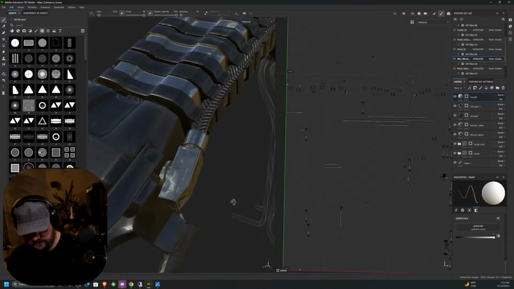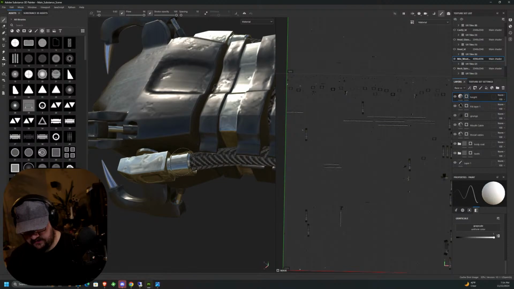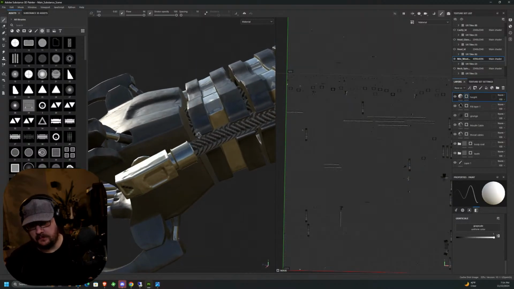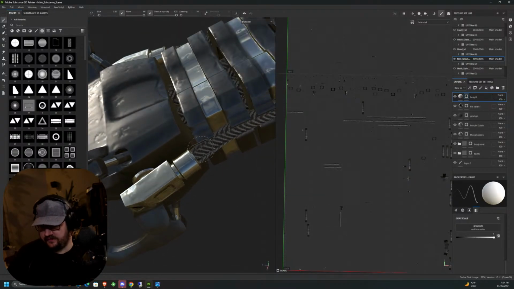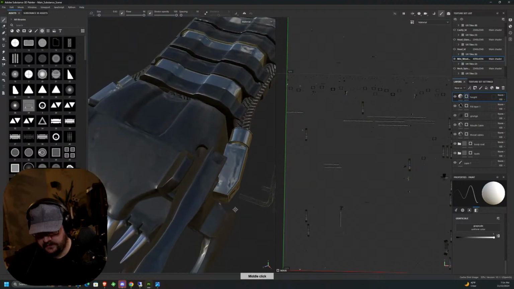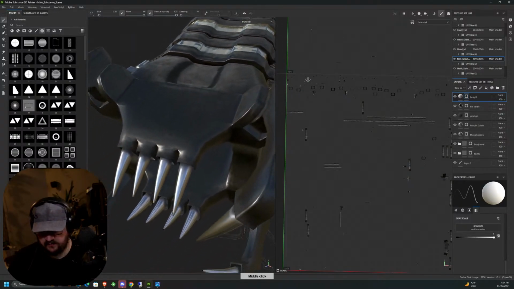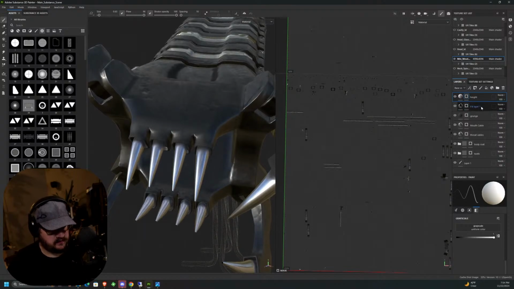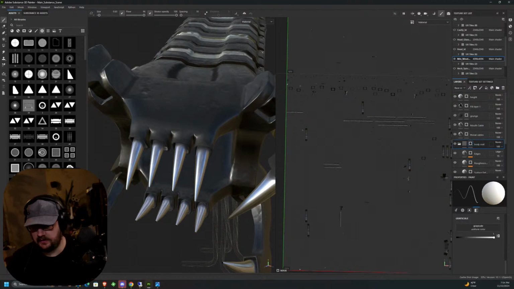Cool. Maybe a little acid there? I don't know. It might be cool, but it might be too much. Okay, so one thing that's kind of bugging me here is there's not a whole lot of height detail on this, so I think what I'm going to do is go to the body coat here. I'm going to save this real quick because I'm about to really screw this up.